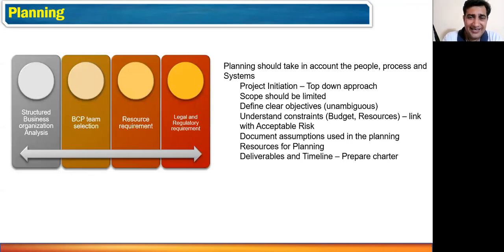Once you prepare the policy, the next part should be structured business organization analysis. What does that mean? That means you need to understand what industry my particular company is working in, what is the trend for this particular industry, how important the BCP is as part of this industry. Are there some legal regulations which are more specific to this particular industry? So you will understand the risk scenario based on your own industry, right? That will be an additional part which you have to play, right? Once you do that, the next part will be preparing a BCP team.